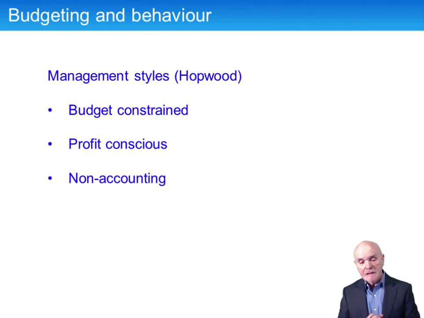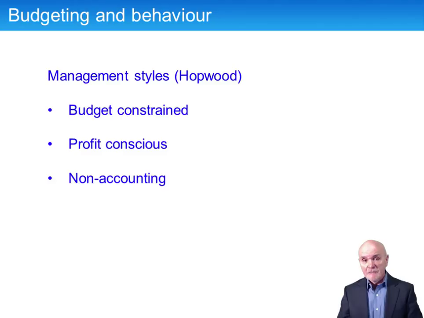Now this is not great. This tends to lead to very bad relationships between subordinate and manager. It tends to also encourage subordinates to misreport, to move expenditure from where they're going over expenditure into another category where they're still under expenditure and so on. Because what the subordinate will sometimes feel is that they've gone over the budget for the right reason, or they've gone over the budget and they've really no choice but to do that.